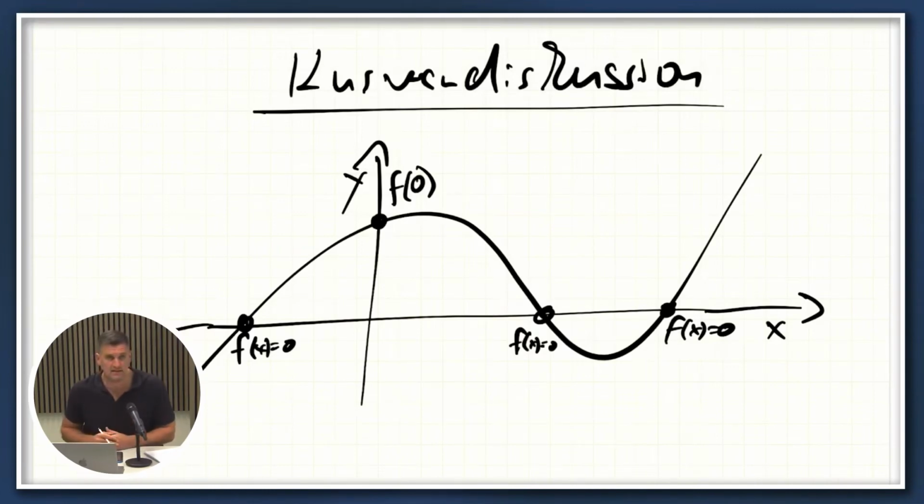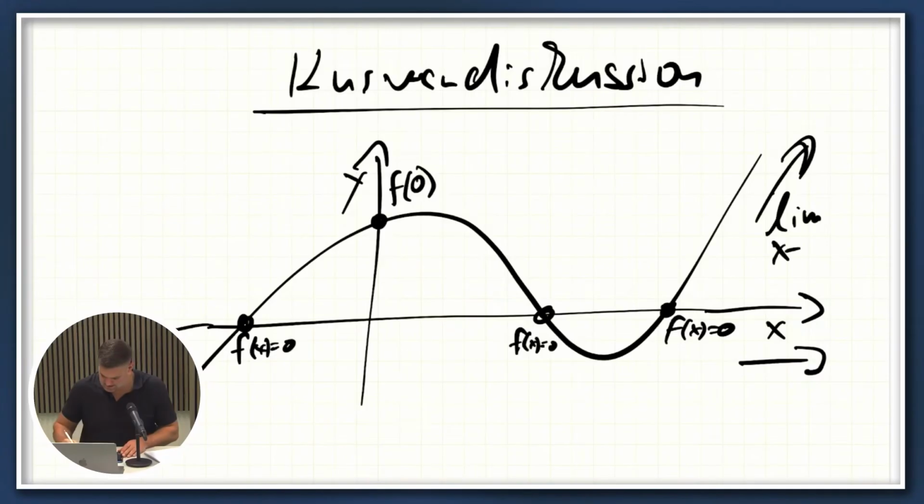That is, we also have the behavior at the edges of the domain. We don't have any restrictions here, like with rational functions or logarithmic functions. So we go from minus infinity to plus infinity. That means at minus infinity and at plus infinity, we now have to examine what the graph does. And we see here, if we keep moving further to the right on the x-axis towards plus infinity, what does the graph do there? It keeps going further upwards towards plus infinity. And that's the limiting behavior. In this case, the limit as x approaches plus infinity for the corresponding function.